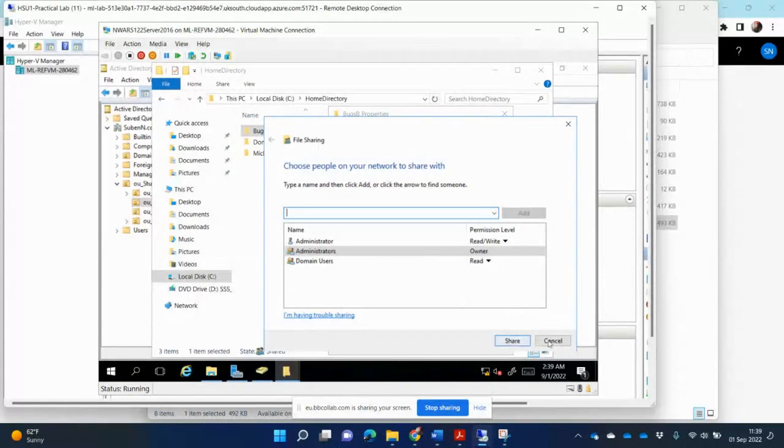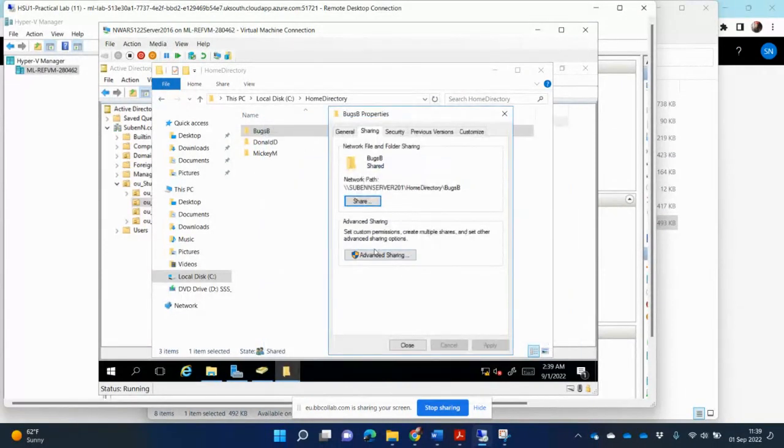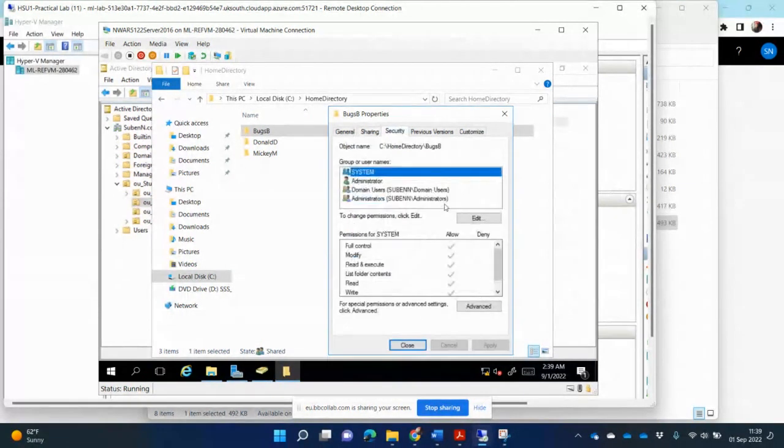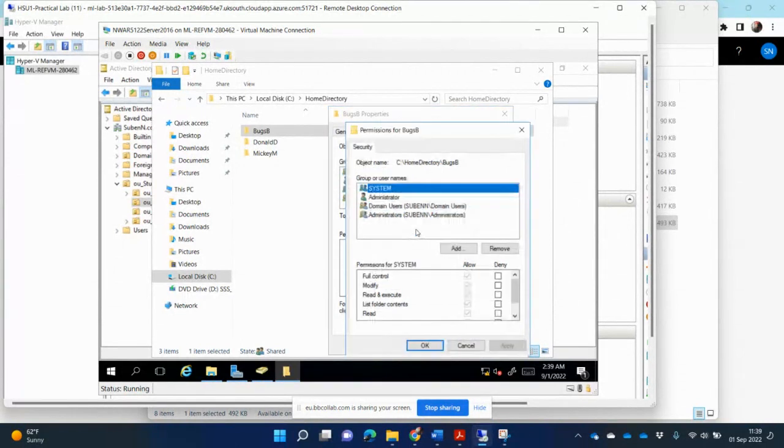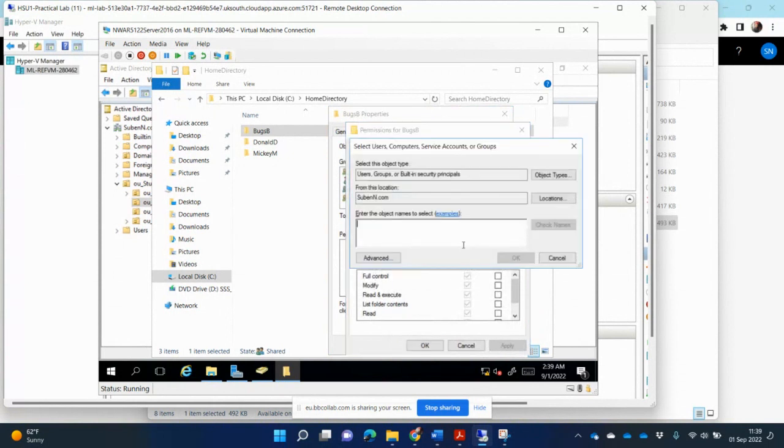That's fine. Then I go to the security tab, click on edit, and I'm going to add Bugs Bunny.